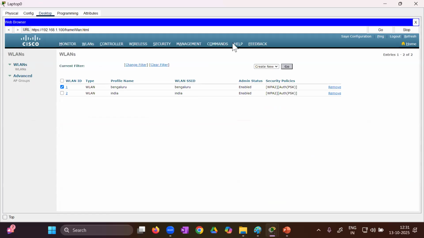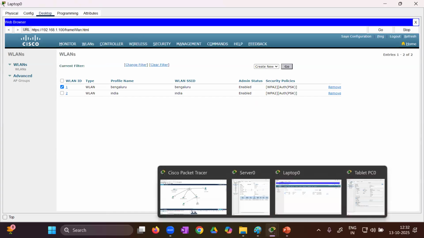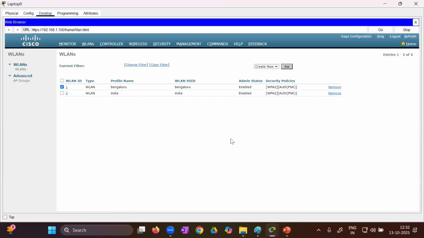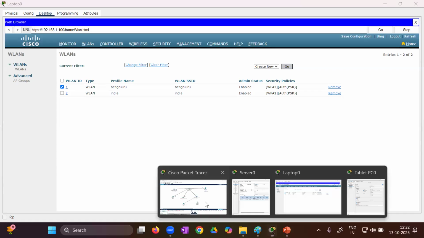See, we can check, but here it is not showing us the option to check. It is showing only to remove, only to change the filter. Clear the filter. Change. Okay, this is not supported, right? But in a real scenario, it might be possible. Why not? Yes, we can see. Because we also do guest passwords and all on Wi-Fi.